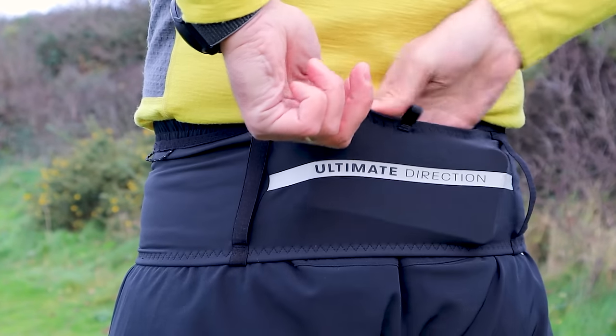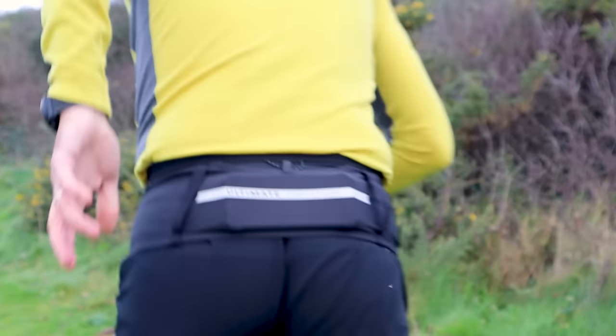Okay, on to number 6. And this was a running belt that really impressed me when we tested and reviewed it at the channel. And it is the Ultimate Direction Utility Belt. So this actually retails for what I thought was a very reasonable £35.